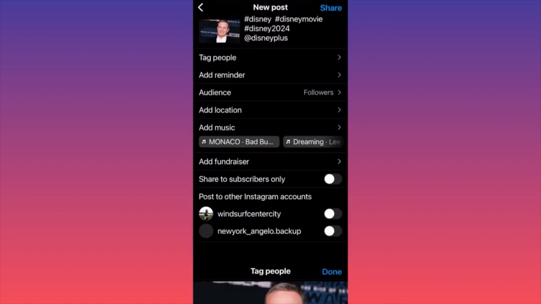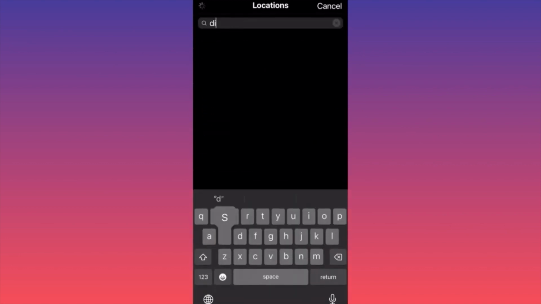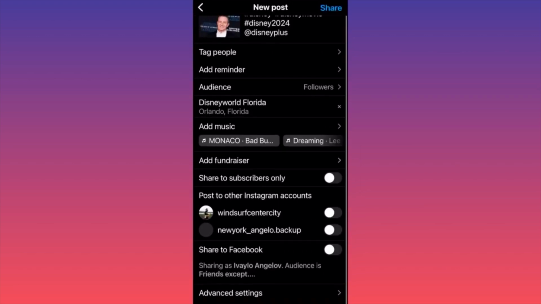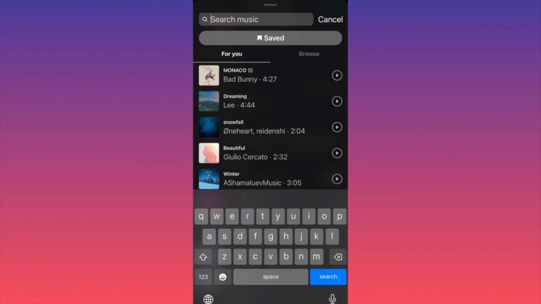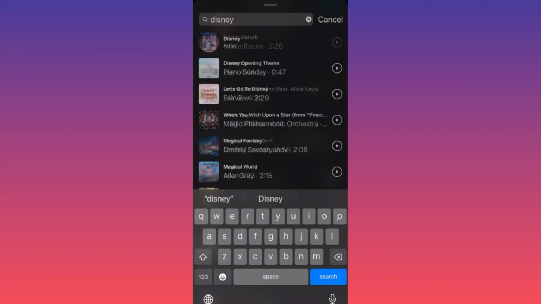Essentially now we can add location. You can play around in Disney World and make it even more reliable. So now we can add music to our post, so we can make it even more niche down, because sometimes people are seeing content simply because the content has been using a trending sound. In our case we are going to opt in for some Disney music, Disney sound, Disney theme, right? You can just click on whatever we would like to, and all we gotta do is to press add.